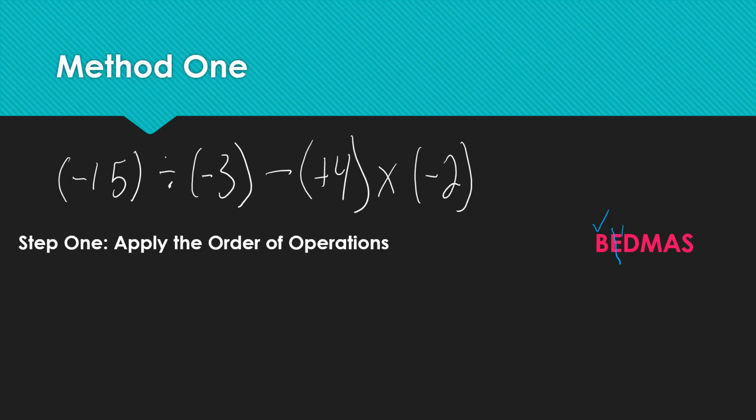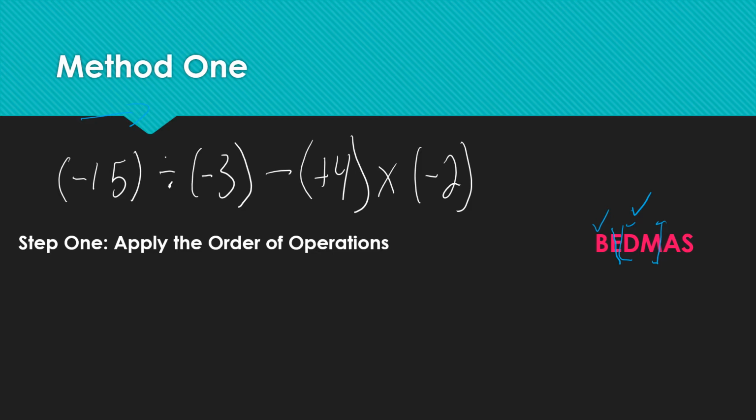Now, if you remember, we look at it, do we have division and multiplication? Because really, it doesn't have to be in that specific order. You look at division and multiplication, and you work left to right. So we look here, and we say, yeah, we definitely do. We have division on the left and multiplication on the right, and we always move left to right when we're solving these questions. So we'll look right away, and we'll apply our sign rule.